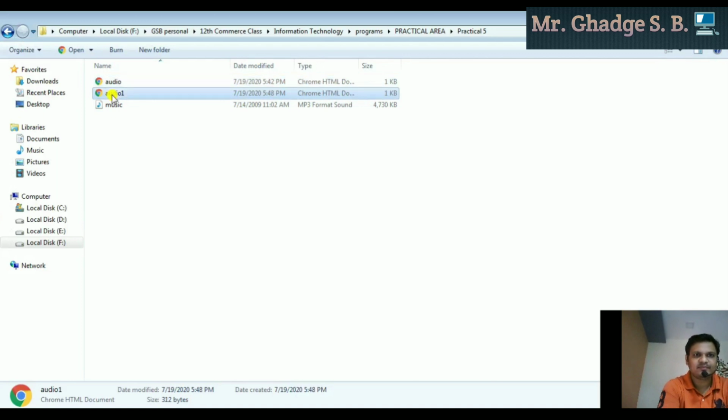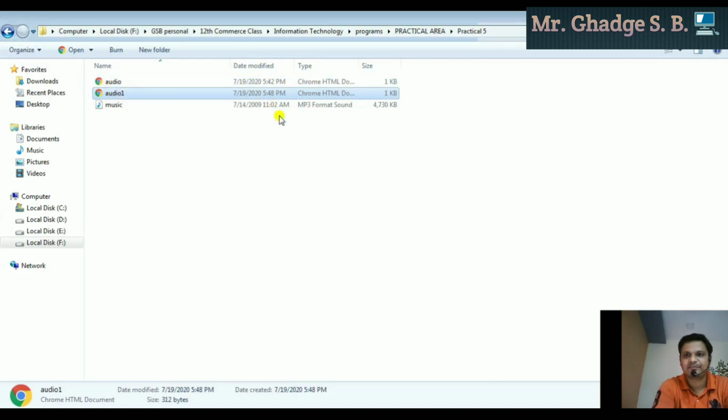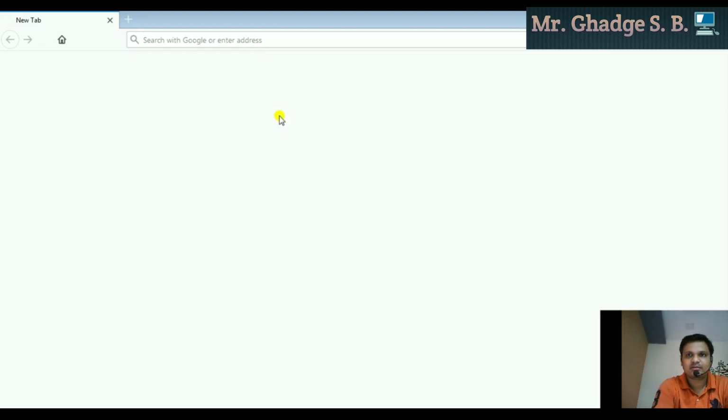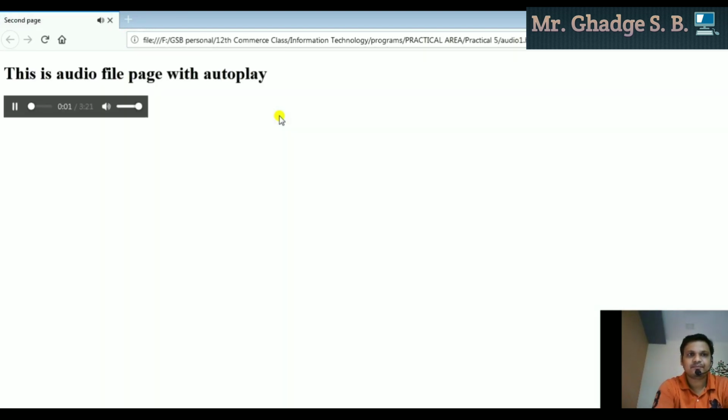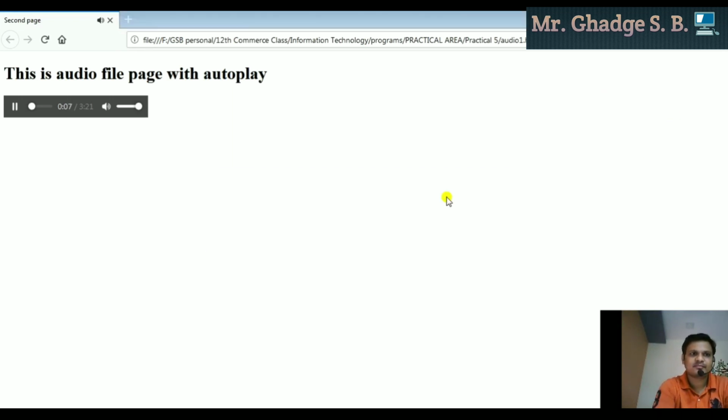Execute the same by clicking on Firefox. Here we go. So in this way you can execute your audio file.